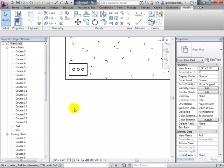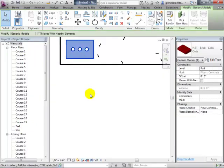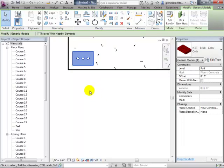We can decide what level we're going to put it at. The level is going to be based on the lower left-hand corner. So if you want to put it on top of the pad, put it at pad level. Hopefully they'll drop in there.